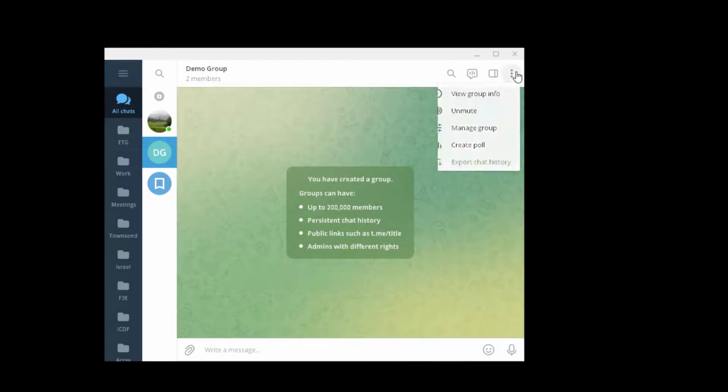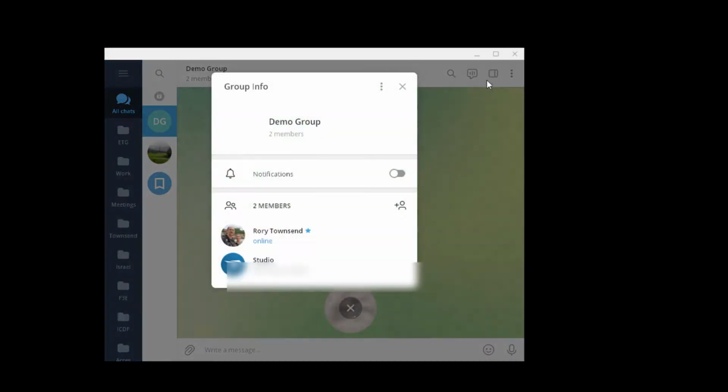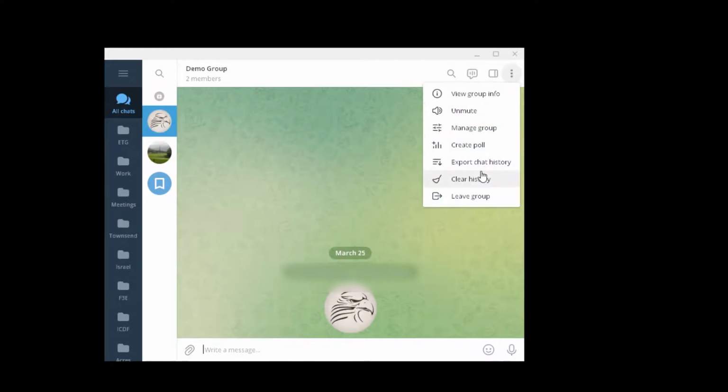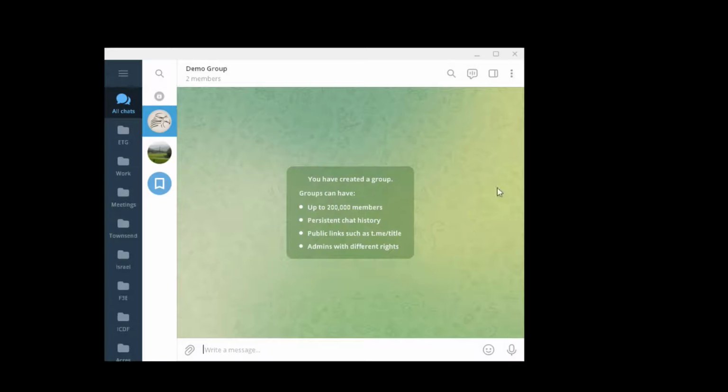Okay, so we've dealt with these menu items. I'm going to just clear this out here quickly. Let's just go and clear the history. Here, if you want to search for any chats or so forth, you can search. It will pull up here if you want to. But this is the focus that we're going to go on now. So this is where you set up your chat.